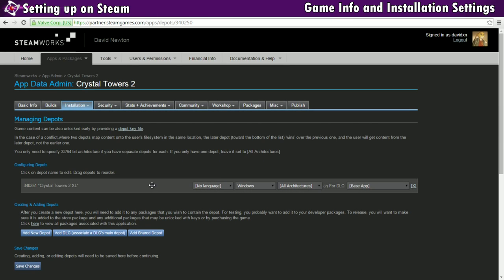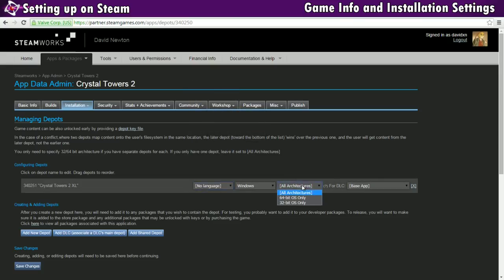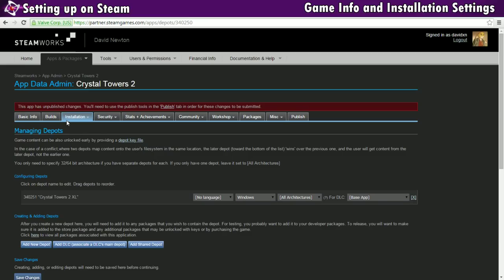After that, you want to specify which types of installation this depot is appropriate for. You can set up different depots if your game has different data files for multiple languages or operating systems. In this case, the categories don't really matter because I only have one version of the game and there's nothing that should be different about anyone's installation, but you can make them specific if you want. Fusion applications work on both 32 and 64-bit architectures, so leave that part alone. Once you've done that, hit Save Changes, and we'll move on to the next stage.